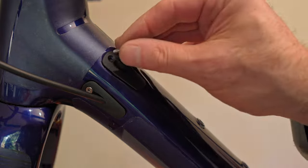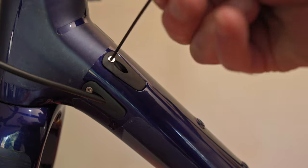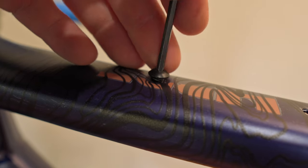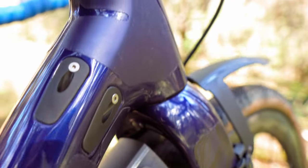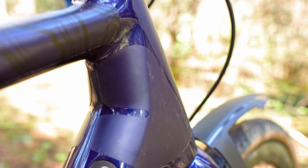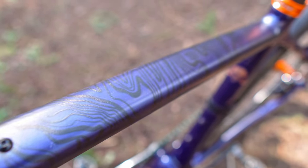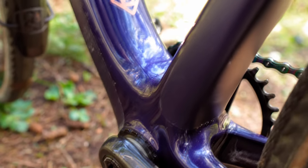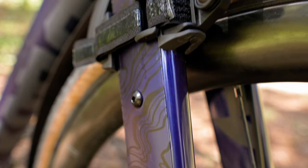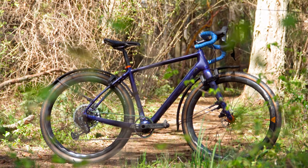And there you have it — that's all it took to wrap it up. Put everything back on your bike and get it ready to ride. I've got about 4,000 kilometers now on this bike, taking it out bikepacking with bags hanging off it and all the grit and grime from commuting. I'm really happy with how the protective film is holding up. If you're looking for some protection for your frame and want something semi-custom, check out Wilderwild — you won't be disappointed with the ability to make your own semi-custom DIY wrap.